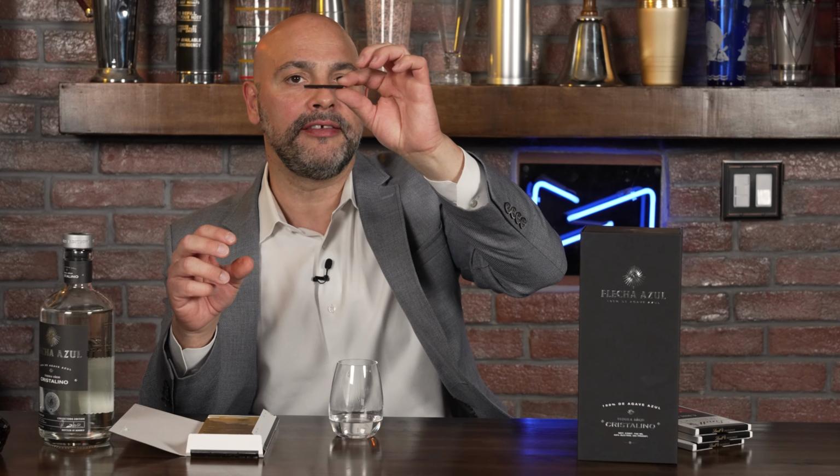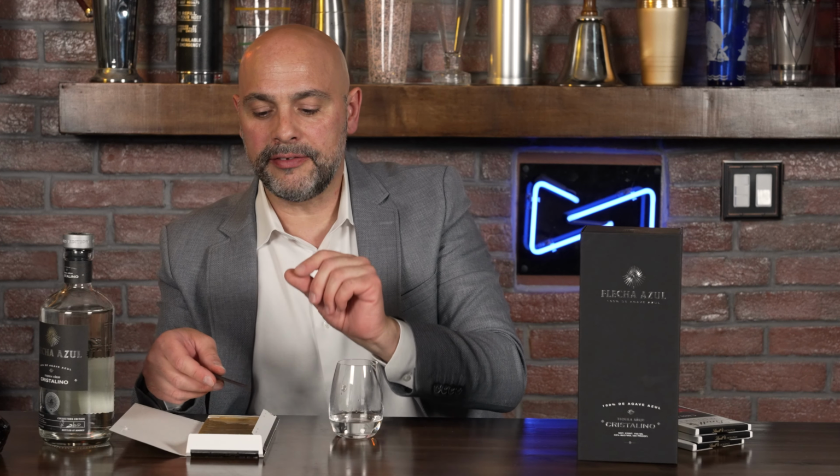And I think it has to do with not even necessarily the difference between 95 and 100 or 90 and 100, which obviously is there. I'm no chocolate expert, like I said. But I think the thinness of this chocolate means that the chocolate is trying to be less of a bully with the tequila, because when you're taking a bite, you're getting a little bit of chocolate and you're getting a little bit of tequila. And those two little bits are working well together versus taking a big bite of something like this, or a small bite of something this thick, which wants the chocolate to be a little bit more dominant. So that right there, 100 and 100 is a home run to me.